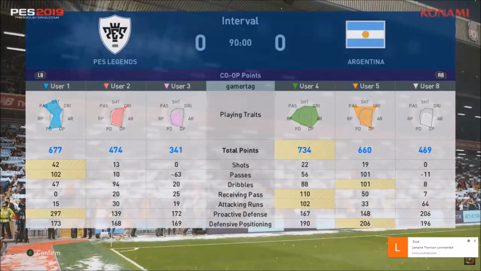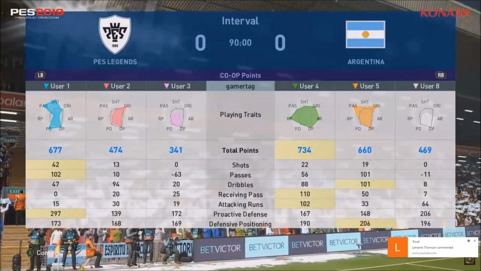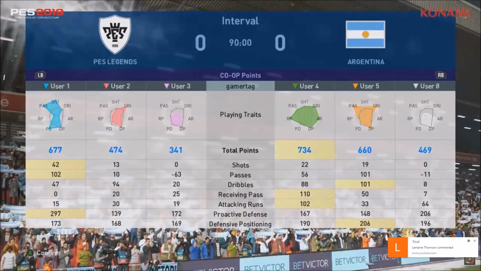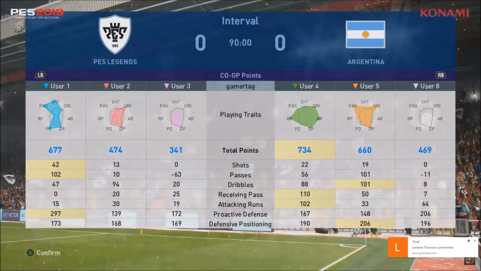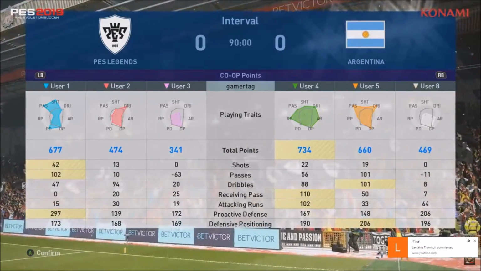Yeah, obviously this bit's the same with the co-op. You have the ratings and it tells you how well you're doing in certain areas, whether your passing's okay, your dribbling's okay. So if you look at using him before, he's a really good dribbler and his shooting's on fire. So we'll just skip this guy.